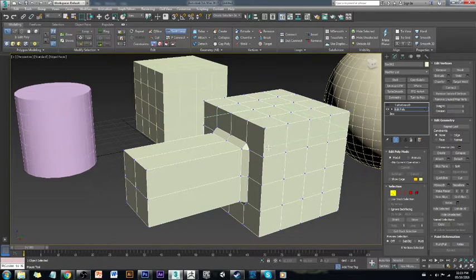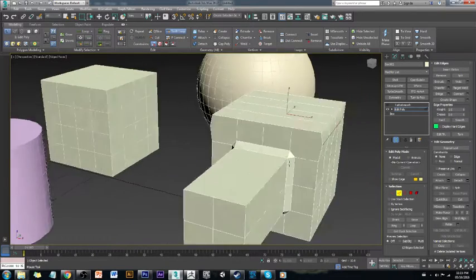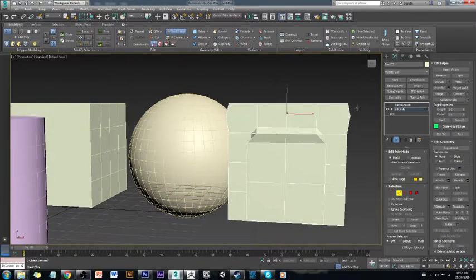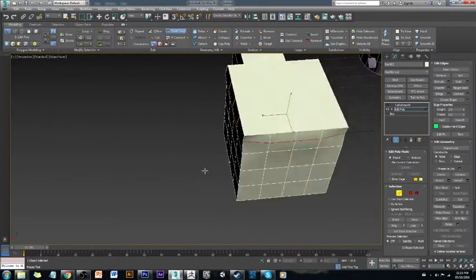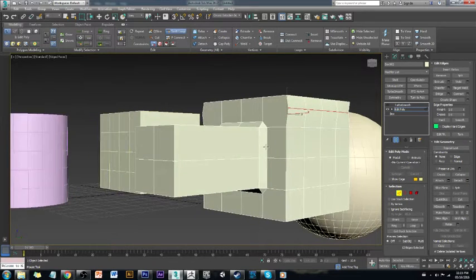Now, just for fun, if I hold down Shift and click, it'll actually distort the edge flow, where it will try to make the object more round.